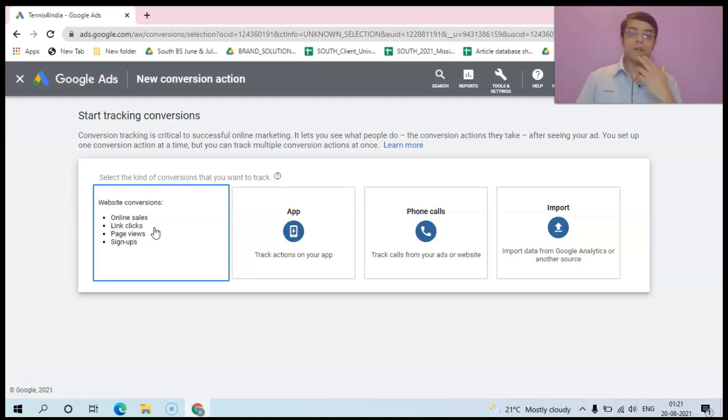Or if I were to track a particular button, that I can also define as a conversion. It could also be a sign up form, right?